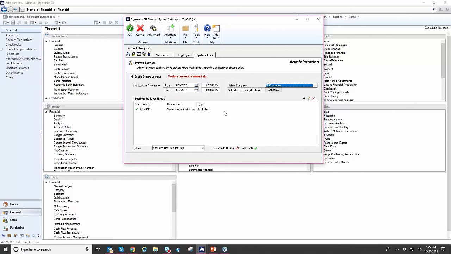So for example, you want to make sure an admin can still get into GP, or you're going to have locked yourself out. That would be bad. So don't lock yourself out, but you have that option to include some and not others. So we tried to make it a flexible tool that would work in a lot of your different situations, whether it be a restore or if you're doing maintenance.